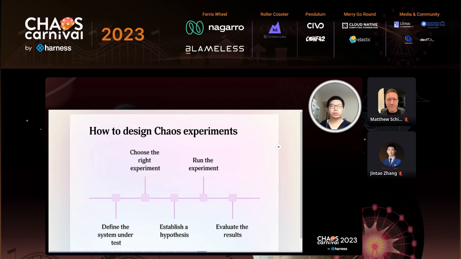This includes identifying any unexpected results or discrepancies and determining how they might affect the system. Additionally, consider how the result of the experiment can be used to improve the system.